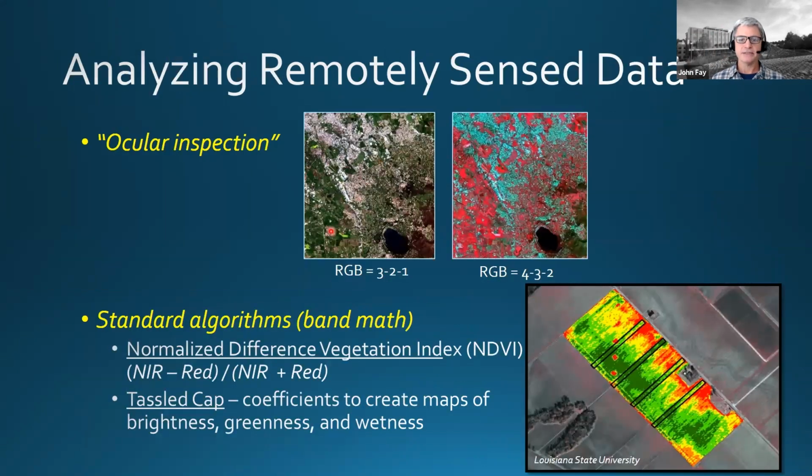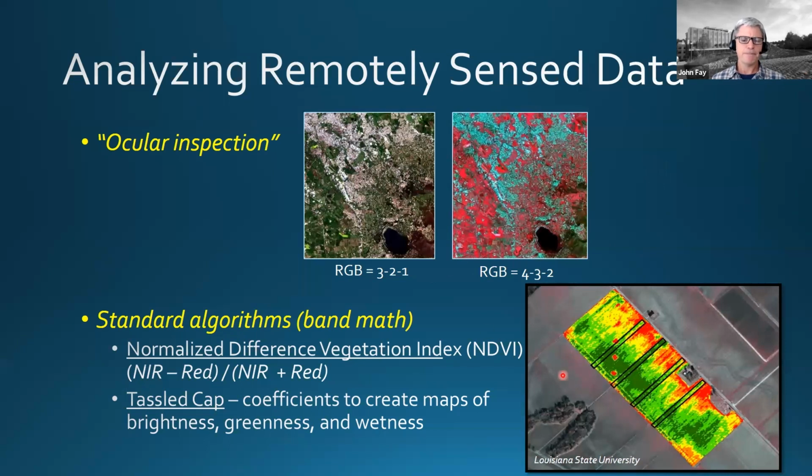One is just looking at it. So instead of looking at what we're familiar with, red, green, blue as red, green, blue, we have those swaths of wavelengths from the satellite image, and we picture that on our computer as that. But we can actually say, okay, what if we make infrared red, and make red blue, and blue green? That sounds confusing, but you may see satellite images that look like this, that are really red. And what we're doing there is, wow, when you do that, the vegetation really pops. Now it's red, which doesn't make sense, but it's really visible. So we can actually see the landscape in a whole new light, physically or literally.